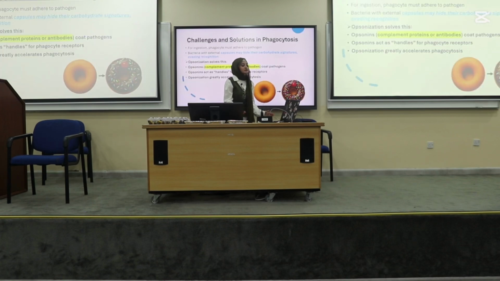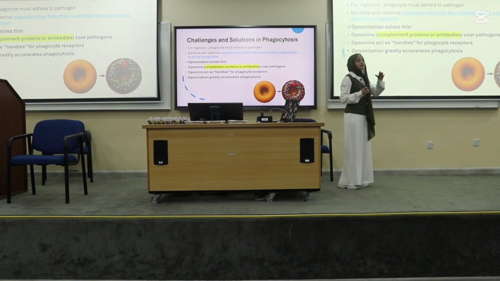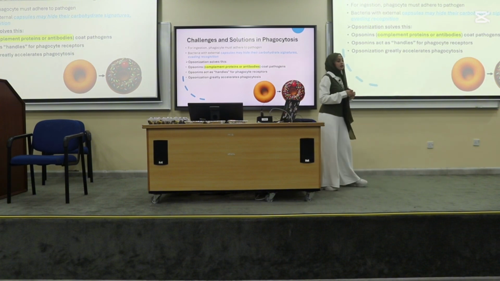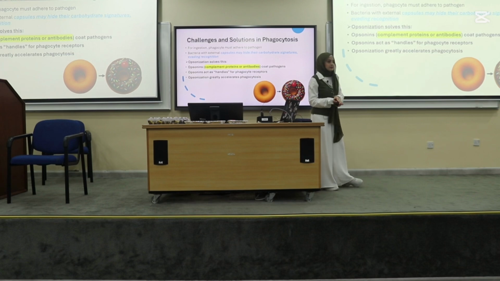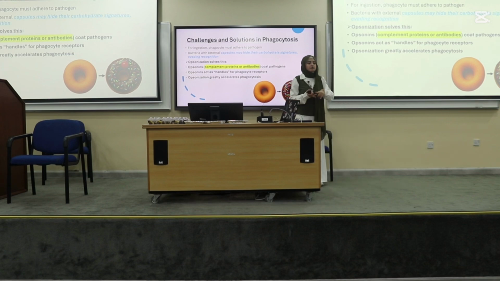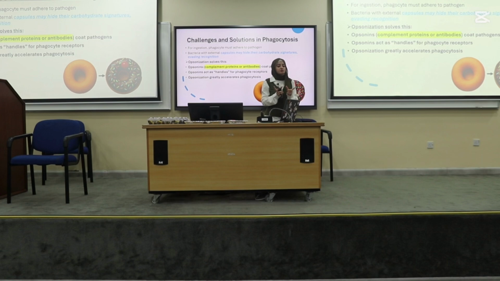Now we have challenges with phagocytosis. I did mention in the example the glycolipids on tuberculosis bacteria and how it signals so the immune system can recognize it and know there is an infection going on. Sometimes the bacteria are very smart. With an external capsule, they can hide the carbohydrate components, and the immune system basically cannot recognize them. Even if they have toll like receptors on dendritic cells and all, they still can't recognize it. So we have a process called opsonization, which basically uses complement proteins and antibodies to coat this pathogen.